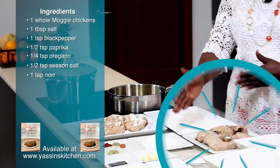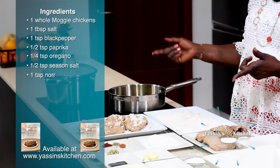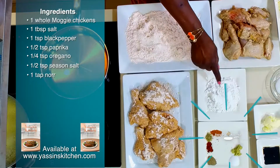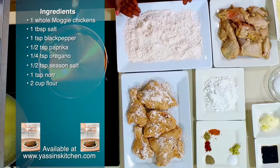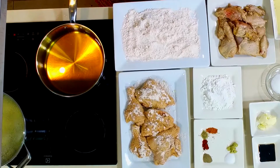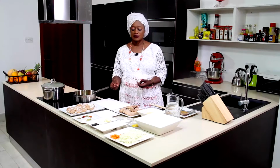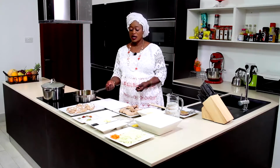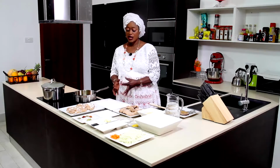But this flour is for my gravy, because it's mashed potato and gravy, that's what I'm making. So this is my flour for the gravy. And in here, I use 2 cups of flour, and I use 1 tablespoon of salt, 1 tablespoon of black pepper, 1/2 teaspoon of seasoning salt, 1/4 teaspoon paprika. Mix it together.